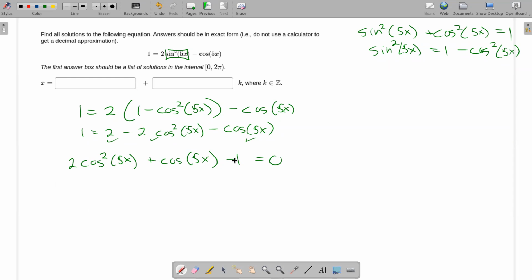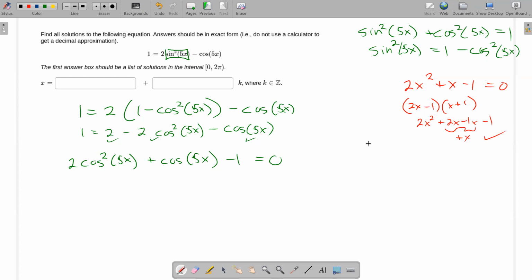That looks good. So this is a lot like having, for example, 2x squared plus x minus 1 equals 0. Does this factor? Let's see. It would have to be 2x times x, 1 times 1. And if I put the minus here and the plus here, that's going to give me 2x squared plus 2x minus 1x minus 1. And there's my middle term of plus x.